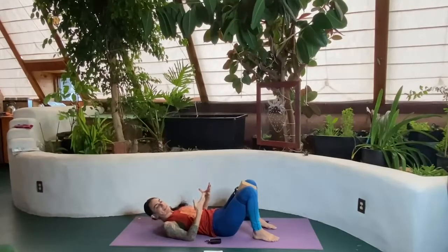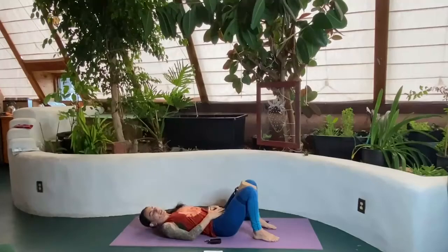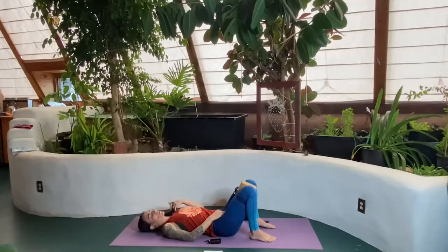Okay, now each thing I'm going to show you, and then rest on your back once you get there. Everything we're going to try is going to be a little different for each of us because of the shape of our body or our flexibility. And so we're just going to play with it. I'm calling this class Becoming One with a Strap. Love it or hate it, it gets easier in time once you understand what you're doing. But there are some great uses of each of the props.